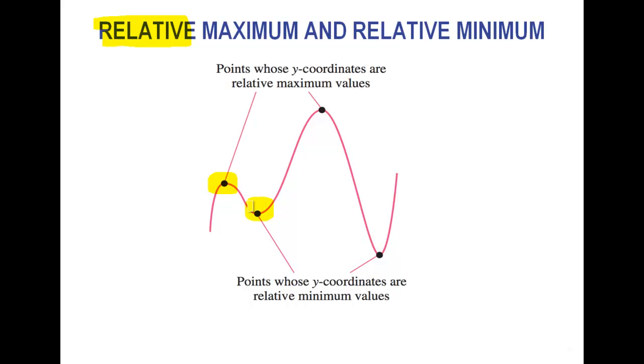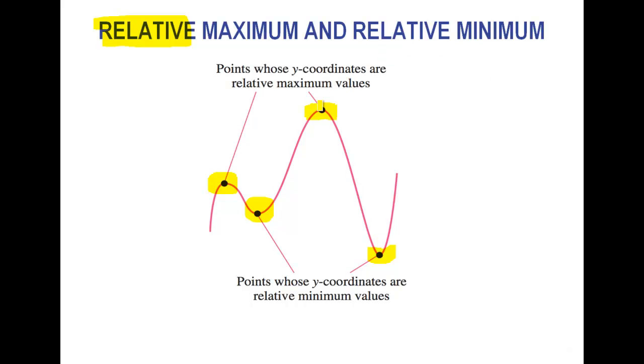Just like this is not the lowest point, but it is the bottom of the trough, right? So you're basically looking for tops of peaks and bottoms of troughs, because this ends up being the minimum in this neighborhood. This is the overall maximum and the overall minimum. So they'll start talking about, you can have a relative max and you can have a global max. You can have a relative min and you can have a global min. And the global just means it happens to be the biggest, right, maximum if we're talking about a global max. And if we're talking about a global min, it happens to be the actual smallest number possible.